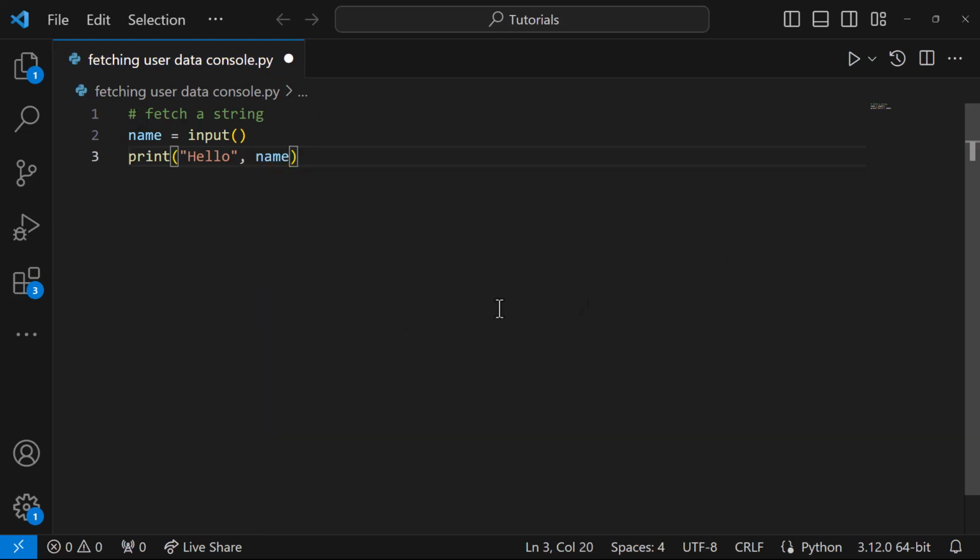The input function fetches a string and a string only, and it returns the string.